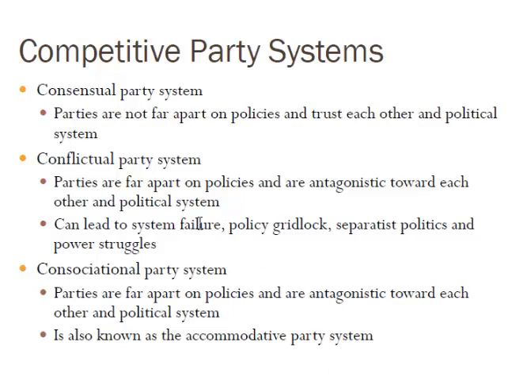This, of course, can also lead to system failure, policy gridlock, which means nothing gets passed, separatist politics, where political parties try to distinguish themselves, and power struggles. And I guess this one is something similar to what we have in the United States today, where the Democrats and Republicans try to torpedo each other's ideas. So interestingly enough, we have a system in the U.S. where the parties really aren't that far apart, but they hate each other so much that it causes gridlock.